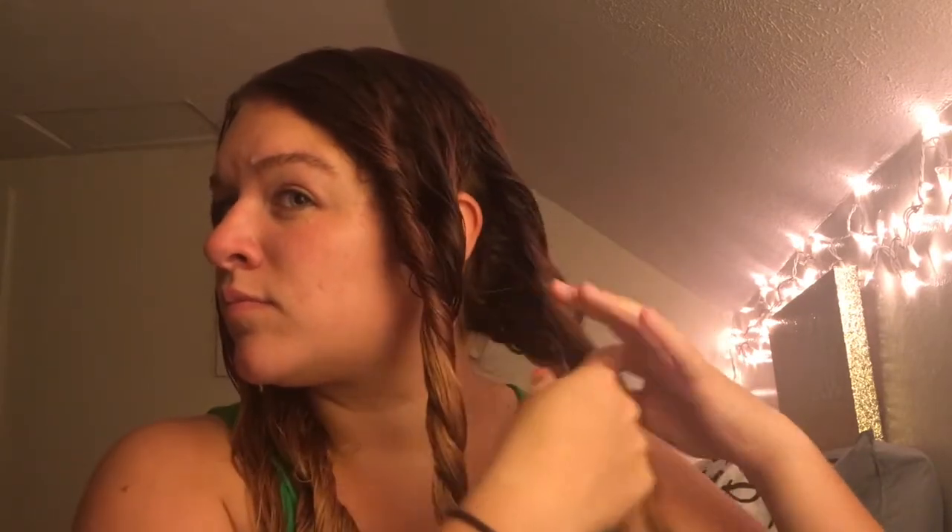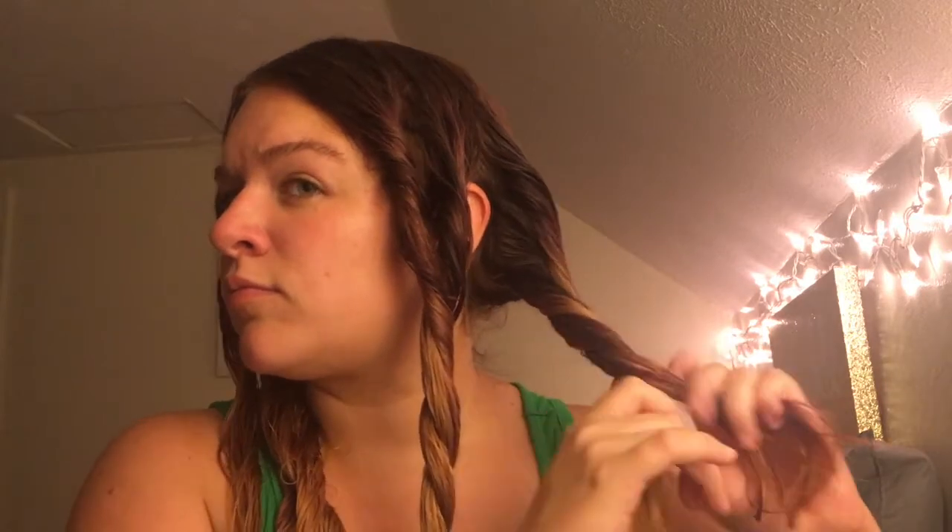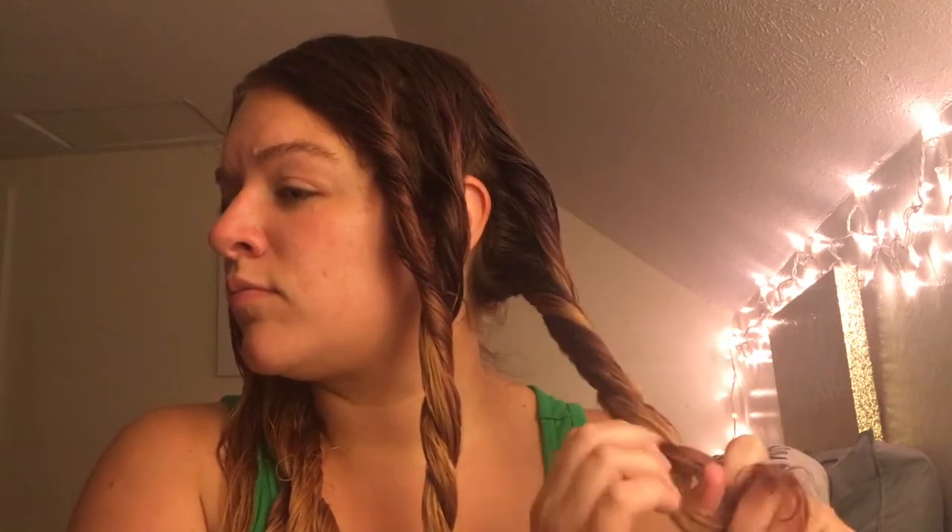So now that we have all the hair curled into smaller pieces, this is where we're going to start merging the two in together and creating a little bit more of a bigger section. As long as the hair is curled, make sure that the hair is curled the same way — just wrapping sections together to make it a little bit easier to pin up at this point.